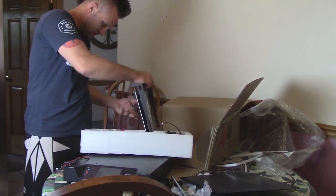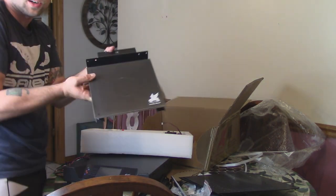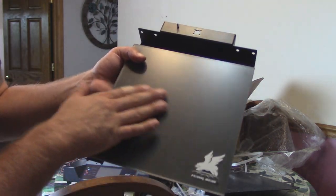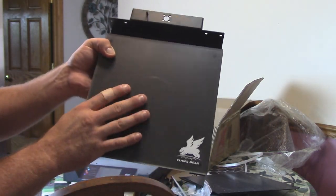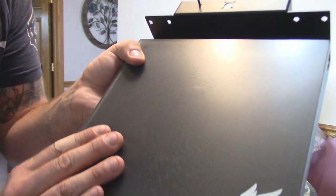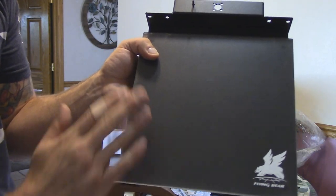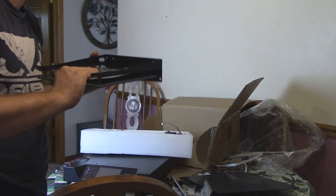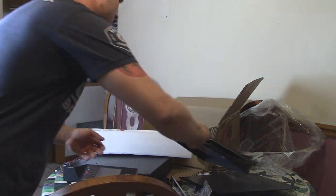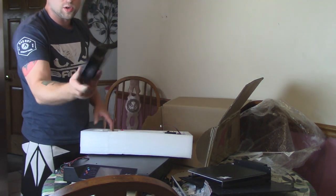And here is the bed. It looks very similar to the Anycubic Ultrabase. This is a really nice texture. Everything sticks nice here. You don't really have to use any glue stick or anything. And it looks like there was already a test print on here, just some debris on there. So very cool that it looks like this was tested. The bed is a plug-in cable. Everything looks nice. It's made mostly out of metal. We got a small spool of filament.